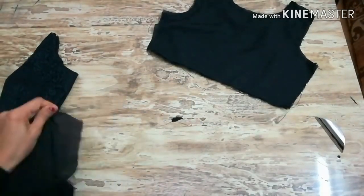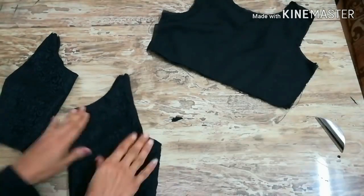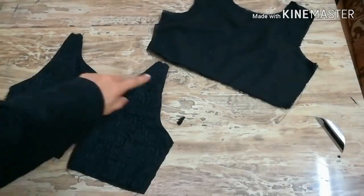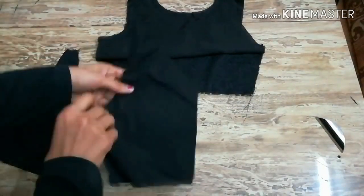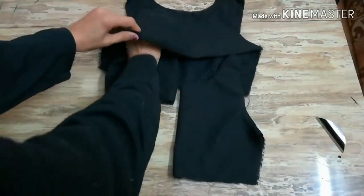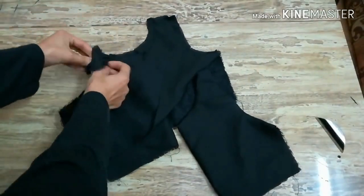The wrong side of the front bodies is facing out. We'll give it a nice press. Now we'll attach them at the shoulder. We'll insert the back bodies, which is turned right side out, inside the front bodies like this, and match the shoulders.